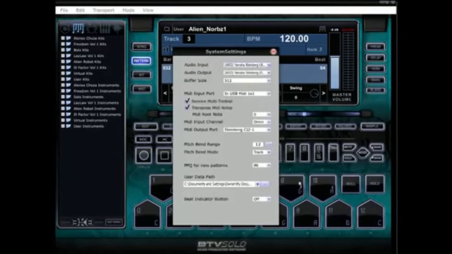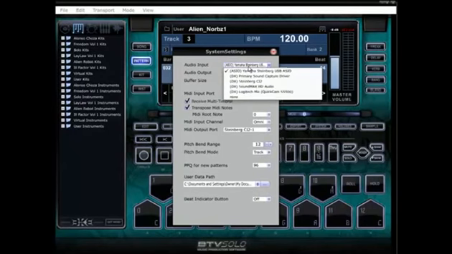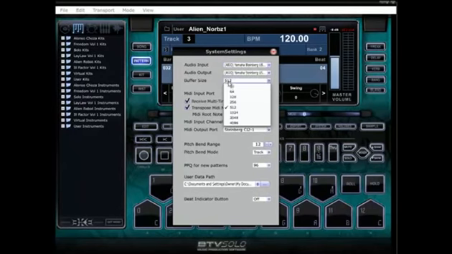Click on System, and here you'll see whatever drivers you have. We'll set yours to ASIO for All. The buffer size, the lower you can get this, the better. However, if you don't have an actual sound card, you're just using your PC machine, you probably won't be able to get this too low. You'll probably be stuck between 256 and, well, as high as it goes.